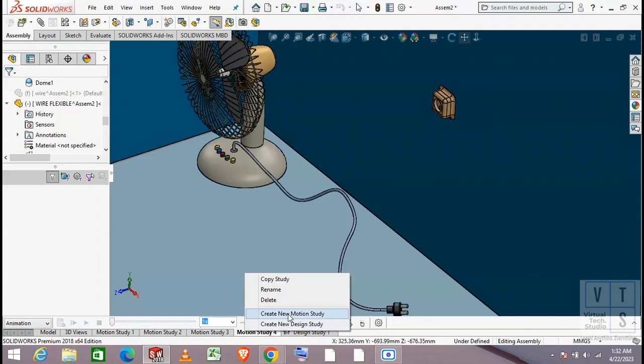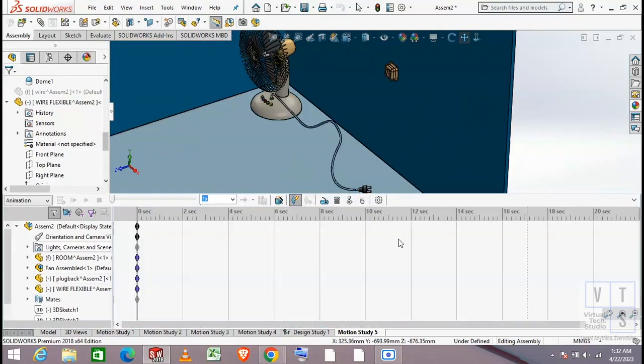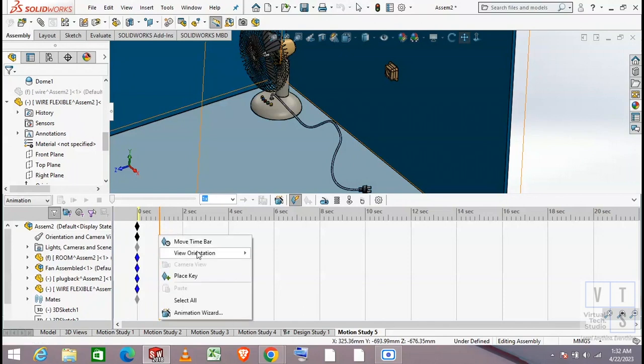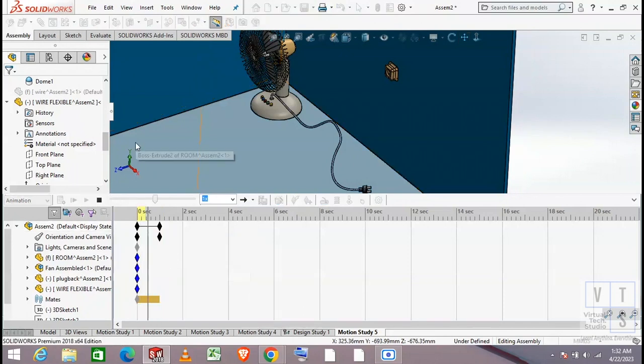Now create a new motion study. Move the timeline bar to 1 second and place an orientation key. Then calculate. We want nothing to happen during 1 second.